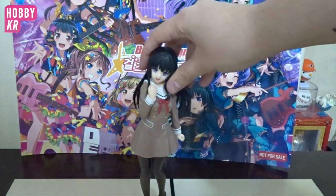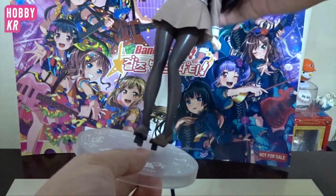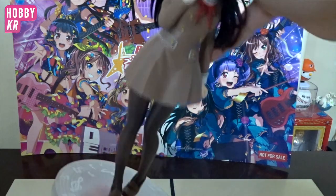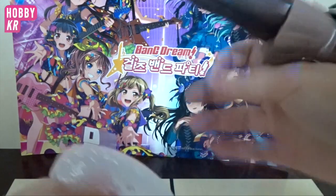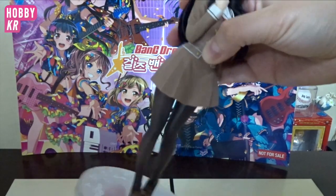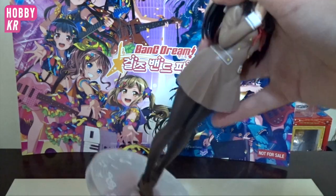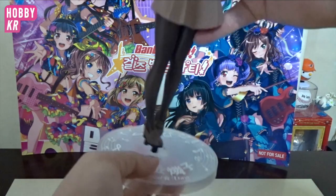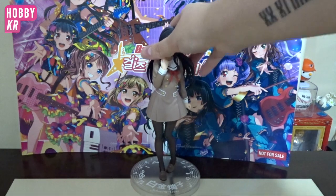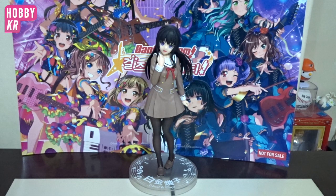Let's put her on the stand. So, this is how you put her on the stand. It's a little bit flimsy, I am not going to lie. I'm finding it a little bit hard for her to stay. I think she's a little bit heavy. So, you can see I'm putting her in, and then it's easy for her to fall. So just be careful with that. Like that, yeah. So just make sure you put it on the ground right after you put her on. And there we have her. Oh, she looks so great.